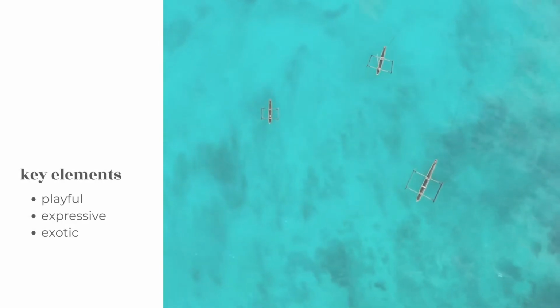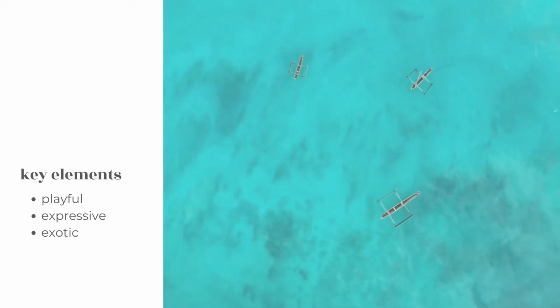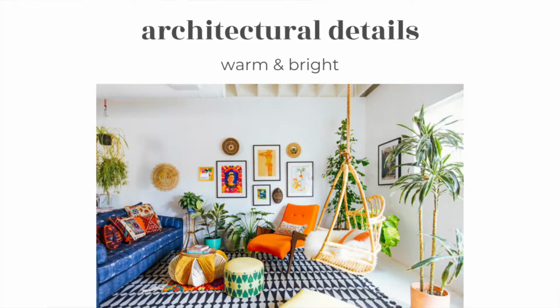All right, now hopping into the key elements of boho design. There's nothing super signature about the architectural details of boho design, but I do want to suggest to have a more simplistic based background for this design style. Something warm and earthy is going to be perfect to give a foundation for this design, but this isn't going to be super crucial to the design itself. So to make a really good canvas for boho design, go ahead and make the walls a more white crisp color and incorporate a warmer wood tone on the floors.